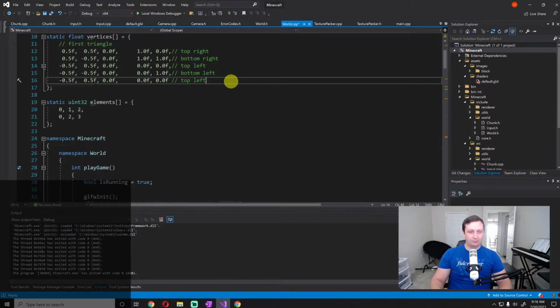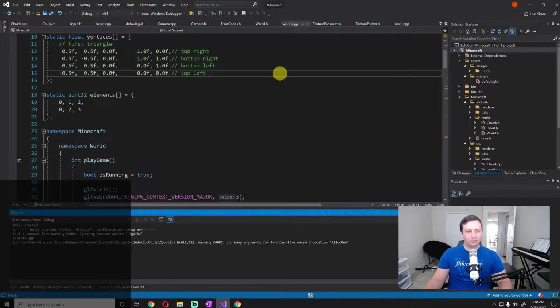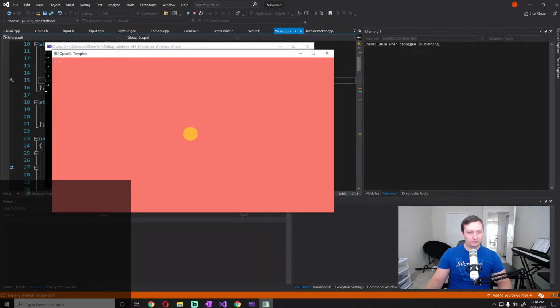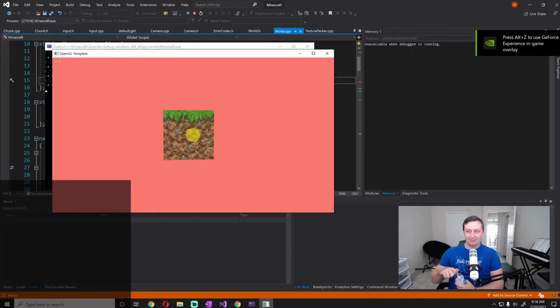Okay. So we should be good with just that. And then I just have to make sure these are ordered correctly. So this should be top right, bottom left, then top left. And then remove that comma. Okay. So those should all be ordered properly now. And we get a square. Awesome. It's always good when it actually works for some part.